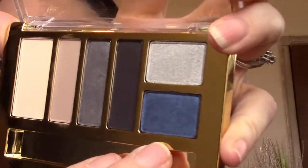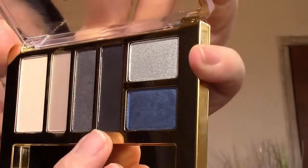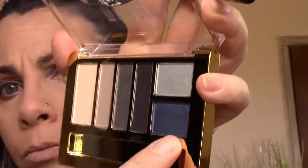The Naked 2 palette has a lot more shades than the Milani. I found maybe two or three dupes between the two palettes, so it's not a complete dupe. For example, the first color in the Milani dupes 'Tease' from the Naked 2 — even though it doesn't look identical in the pan, when swatched and applied on the eyes it is a complete dupe. Then another color dupes 'YDK,' and it actually looks pretty similar in the palette too.